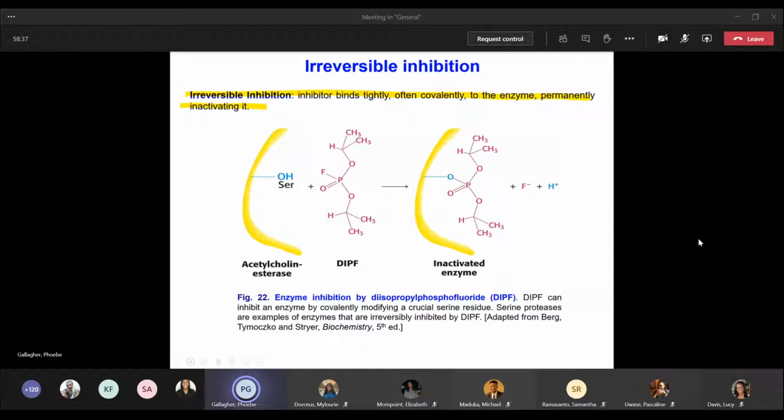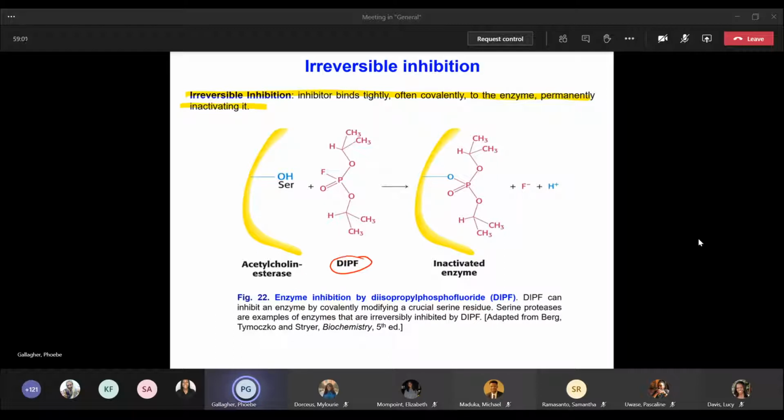Okay, so irreversible inhibition, honestly, I don't think she'll ask about it. If anything, she'll use it as a decoy answer. But I think it's important to have a general idea as to how they work. So she did mention this in her summary slide, so maybe memorize this, but honestly, you're going to learn about acetylcholinesterase in pharm, I think. So don't worry too much about it.